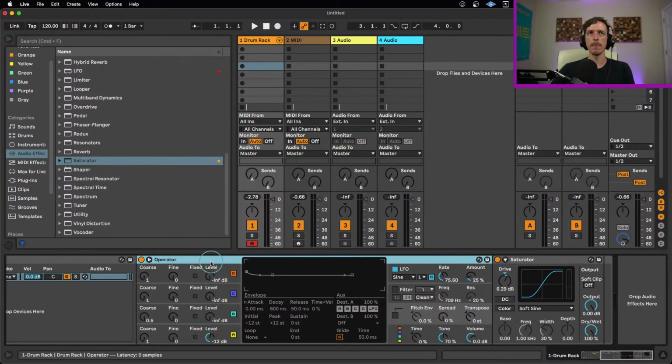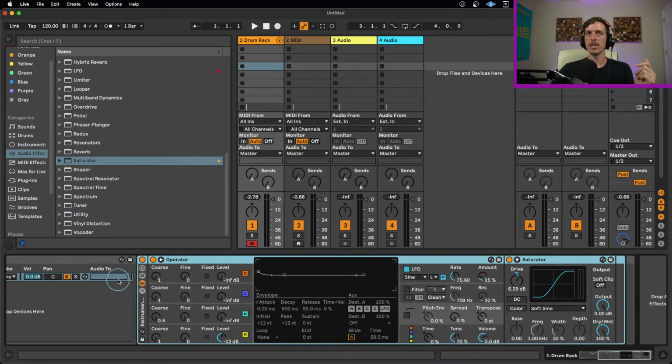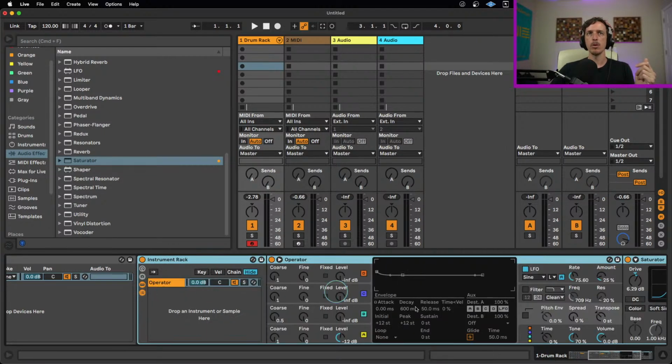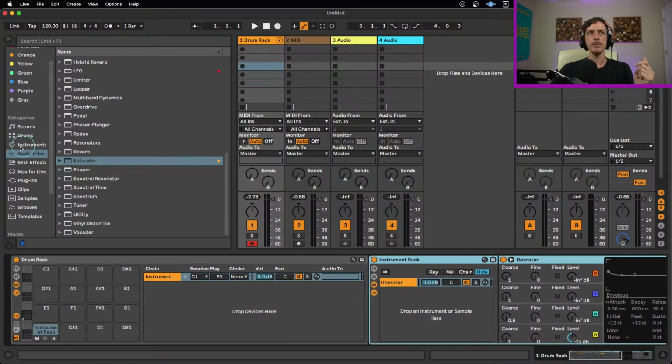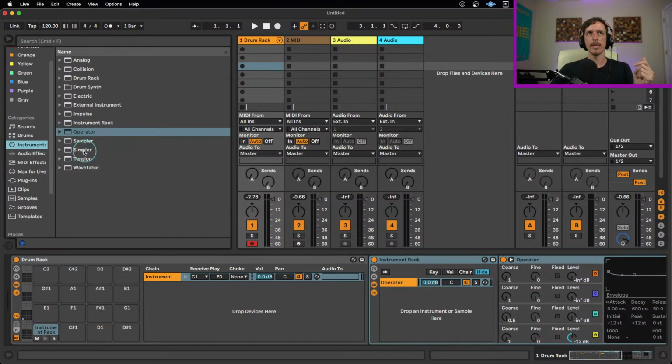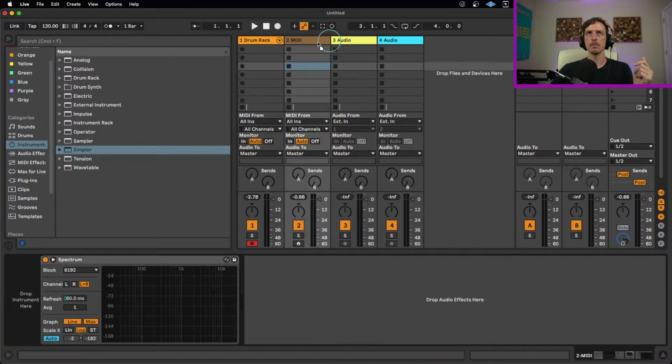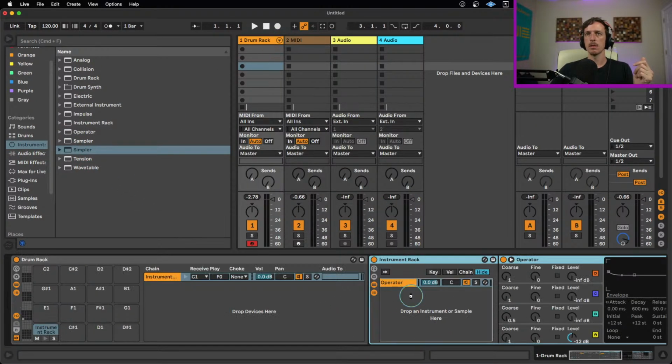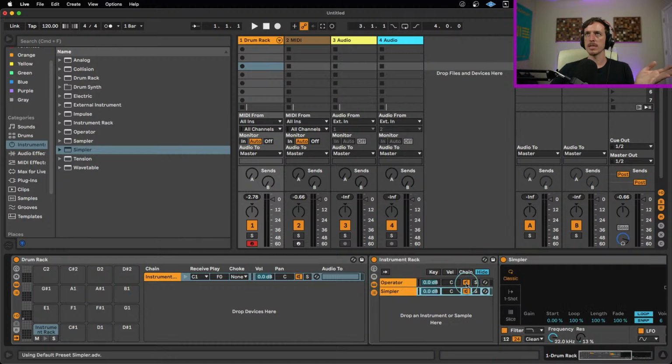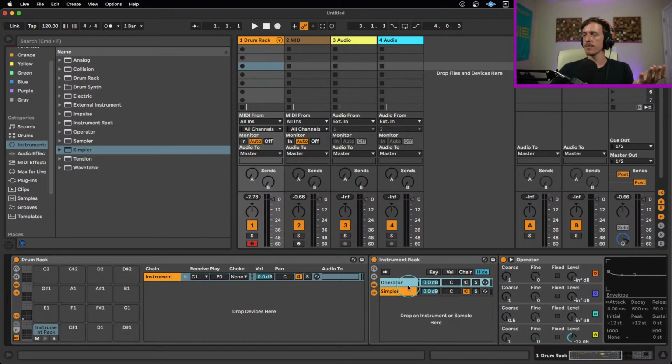And we might tweak that a little bit. So to do this, I'm going to select both these guys, hit Command G. It's going to put them in a rack. I'm going to open up my chain area over here. And we're going to grab a Simpler, toss it right here. And I'm going to mute the operator, so I'm only dealing with one at a time. A lot of times when you're building devices and instruments, divide and conquer is the way to do it. So just kind of focus on one thing at a time and then put all your layers together.